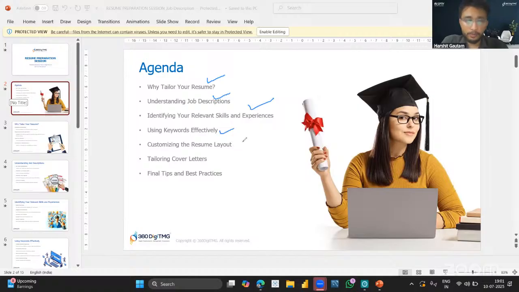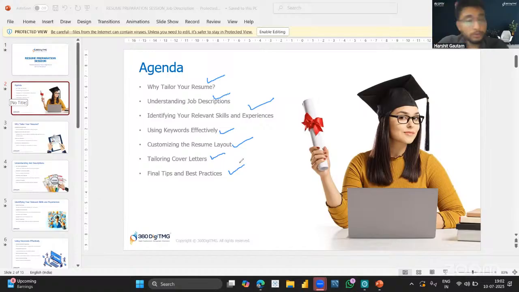That is another important thing we will discuss. And how to tailor your cover letter. What is a cover letter? What to write there apart from the resume? And if we have a resume, why is this important? We will talk about this. And then finally, we will talk about final tips and best practices.